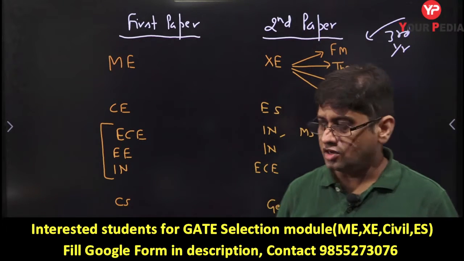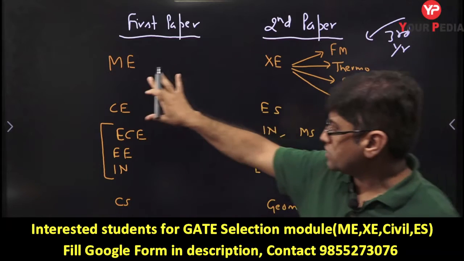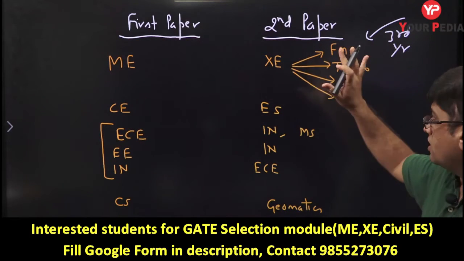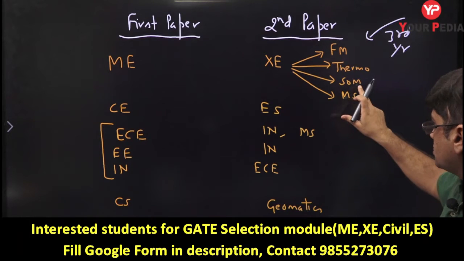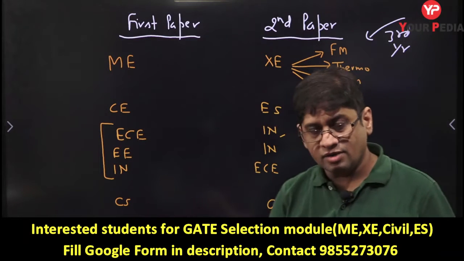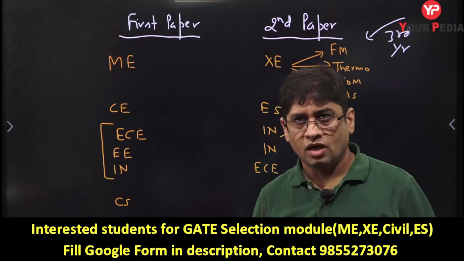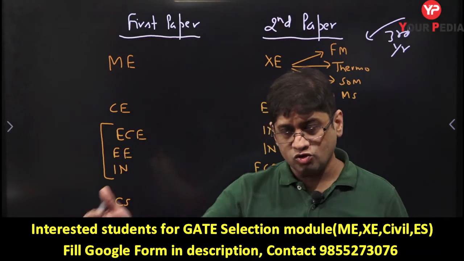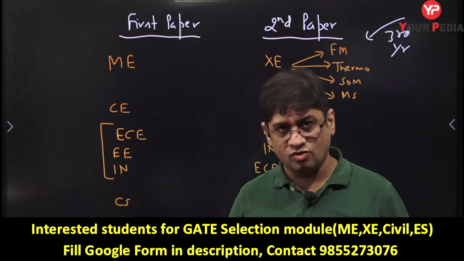But in final year, you can write with two papers. If your first paper is mechanical engineering, second paper can be XE. In XE you have these four options: material science, thermo, FM - that depends upon your interest. Now if you want energy studies, ocean engineering, earth science, fluidics, aerospace and these kind of domains, you go with FM and thermo.